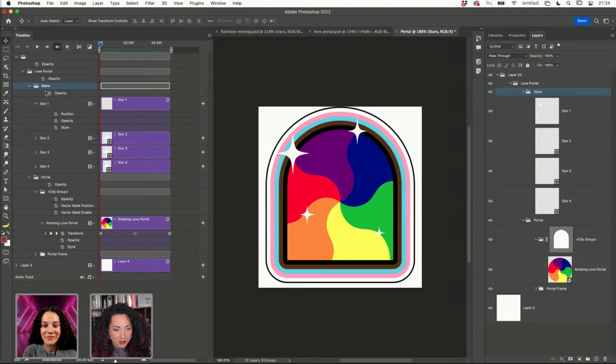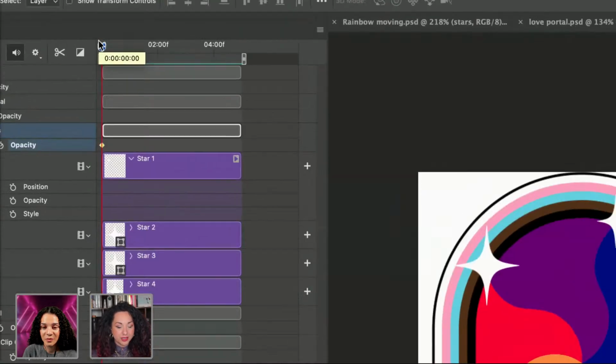So as I said here, I'm just going to go ahead and play with opacity. We have the opportunity to play with the entire opacity of the entire folder. So if you want to move them at the same time, let's go ahead and have a look. How does it work here? So if we select our star folder, we will be able again to apply a specific status to a specific time that is indicated by a keyframe. Again, a keyframe is going to create a snapshot of a status of your layer at that specific time that your playhead is set to.